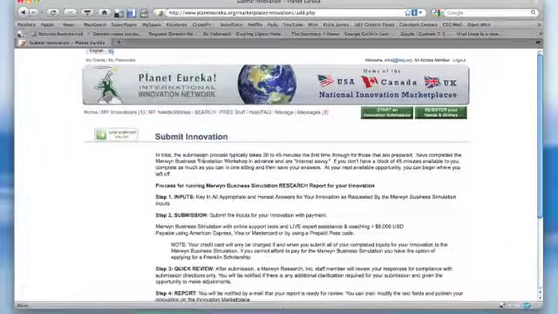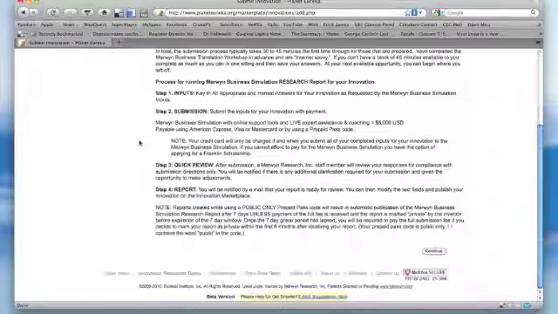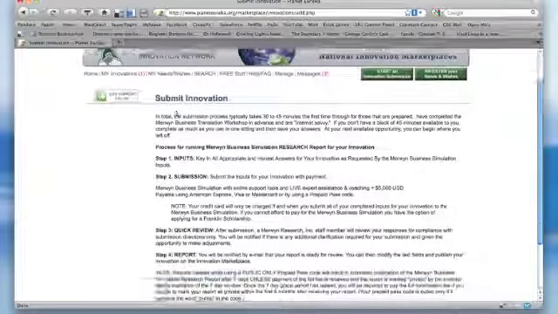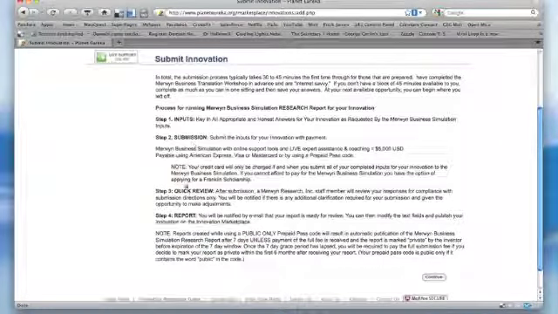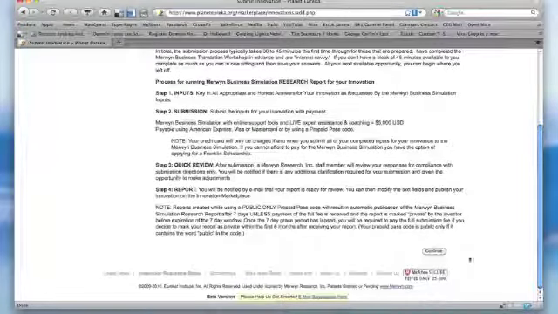And a quick thing I want to point out is that at any point on any page of this Innovation Marketplace, there's this button here for live support online. It's a great support team that's always available. As well, I'm available, 518-339-8690. So this just will explain the process. So we can just hit continue.